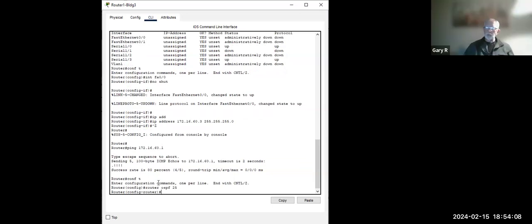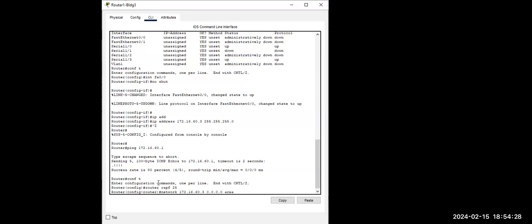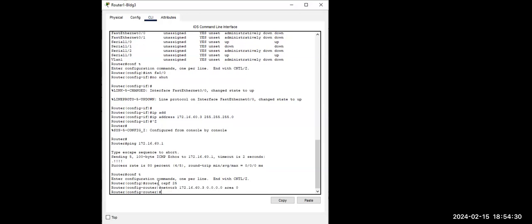And this one I'm going to use the very specific for this interface because I want to be more careful. Network 172.16.60.3, because I specifically described that interface, I have to go 0.0.0.0 and then say that that's in area 0.